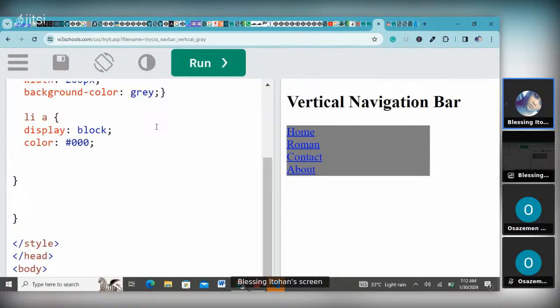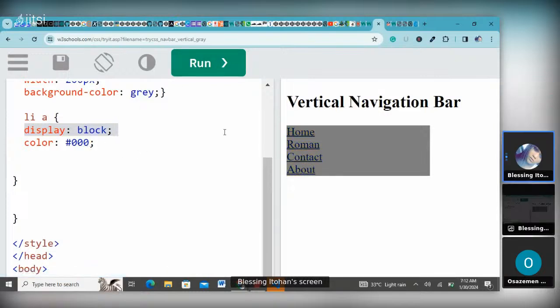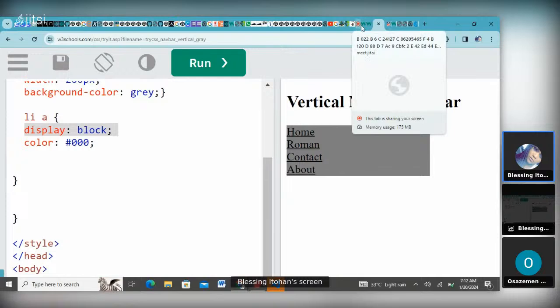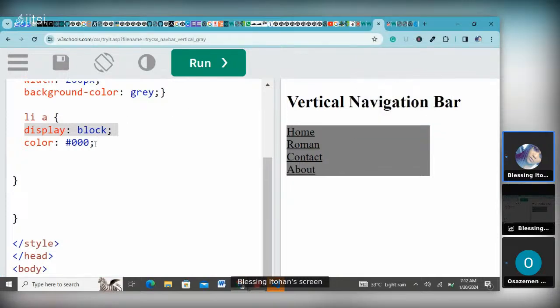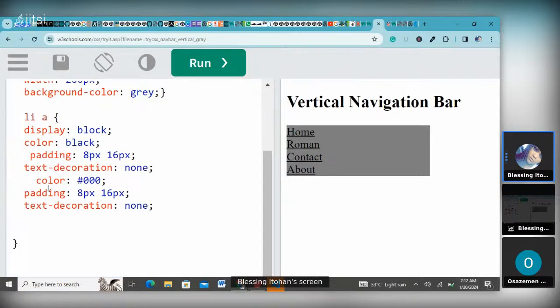Okay. No problem. So after you have displayed the block, the next thing you want to change is the color. Of course, you don't want this blue color. So we're going to give it a color. This #00 means black. Oh my God, he has left again. Oh, you're still here. So let me just make this black so you won't be confused. So this just means black. Okay. And so now you see that the color is black. The next thing you want to style is that you want to give it a padding. Right? No, let's do text decoration. Oh, you know what? Don't worry.